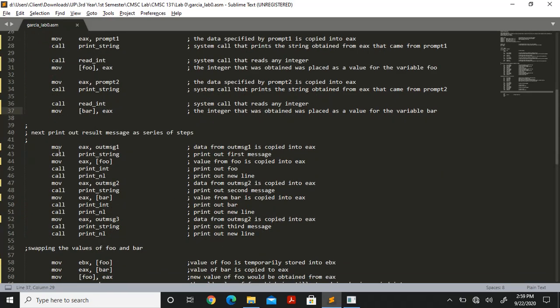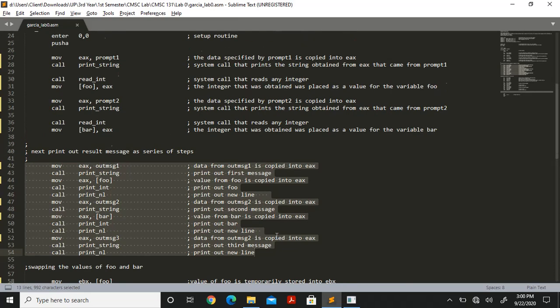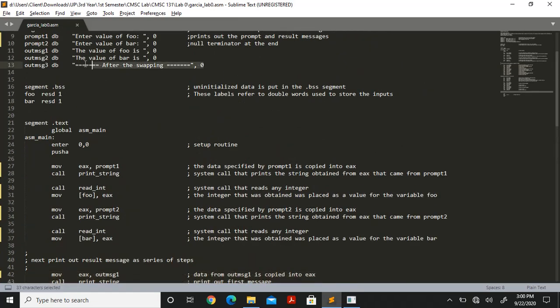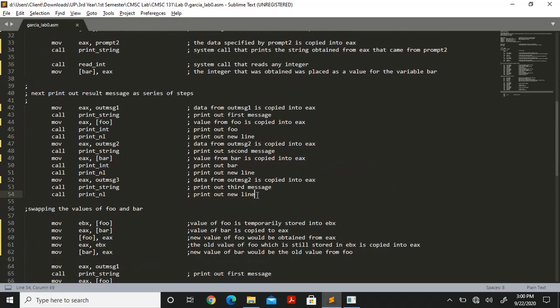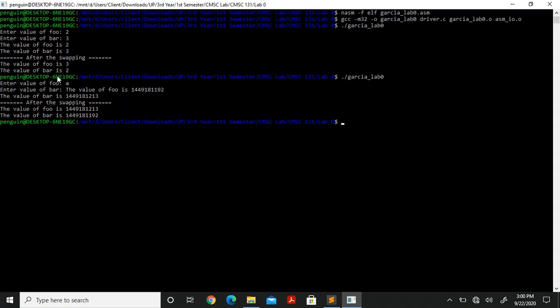Next, this section right here is used for printing. Pas ipiprint niya yung foo and bar values as well as this string right here. So that means this section of code is for printing this part.